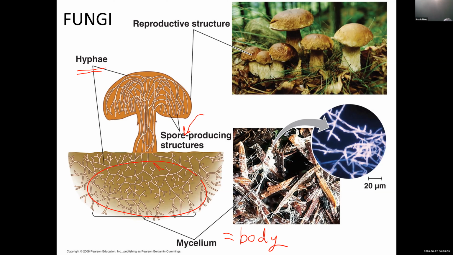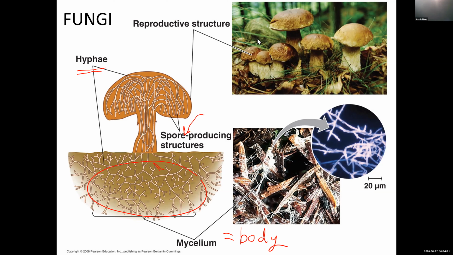That's going to dissolve and disintegrate any organic matter that's in the soil around those hyphae, and then they're going to absorb those digested molecules straight from the soil. The structure at the top is a spore-producing structure. This thing, we're going to call it the mushroom, and it is actually a reproductive structure.